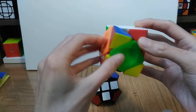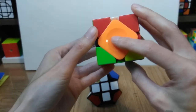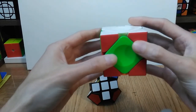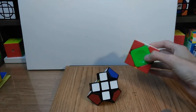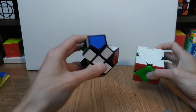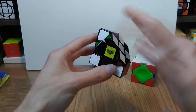But it's a very simple puzzle. It's a very simple algorithm. And it's just a matter of doing that simple set of moves. And it works. And it's the exact same set of moves that I'm going to do for fixing the centers for the rest of the solve here. So get comfortable with that. Do that set of moves a few times on the regular Skewb, and once you get a feel for that, you'll be able to solve the rest of the Grid Skewb, the mental block puzzle here. So hang tight, we'll fix these centers on the rest of this puzzle, and hopefully once you get a feel for that, it'll make sense for the next couple of steps here.